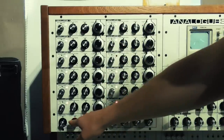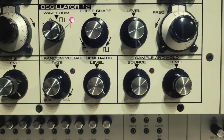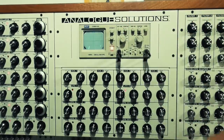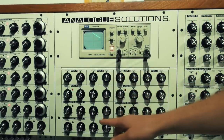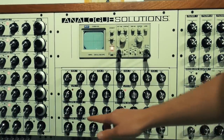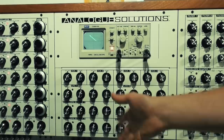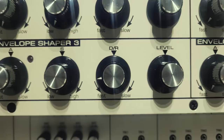Down at the bottom, you've got a couple of noise generators with color, a random voltage generator, and a sample and hold. Next panel, you've got a full-on oscilloscope, which is awesome, like the original Synthi 100 had. You've got four VCAs, although there are more, which I'll talk about in a moment. You've got two dedicated LFOs, although, as mentioned, you can use any of the oscillators as LFOs, so you've got blooming loads of them. And then you've got four envelope shapers, and these are Moog slash Oberheim style envelopes where the decay and release times are shared.